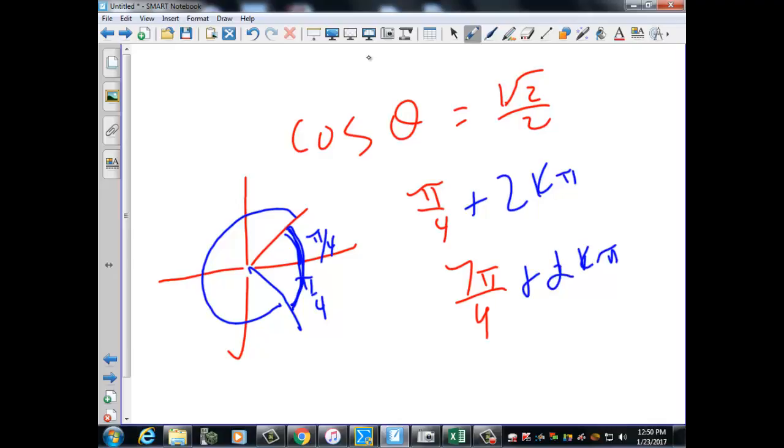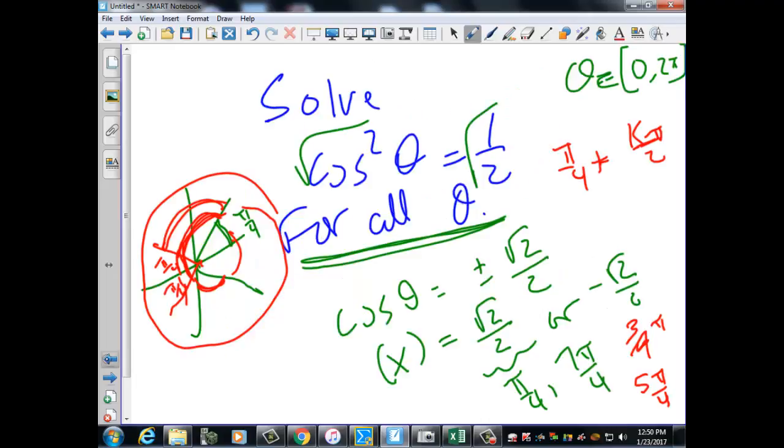Meaning, answer, go back around 2 times, and you'll get another one. Go back around again, you'll get another one. Go back around again, you'll get another one. And people go, well, negative. All right, go the other way. So this one, because there's not a uniform distance, both of them are just set plus 2k pi. This one had a uniform distance from one value to the next, and that distance didn't change for each answer. And that's why we only have to do it with one solution.